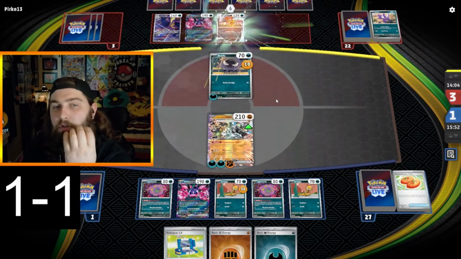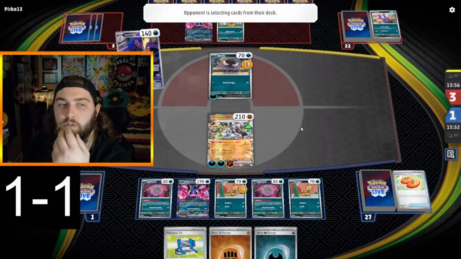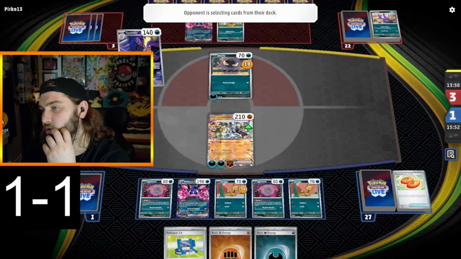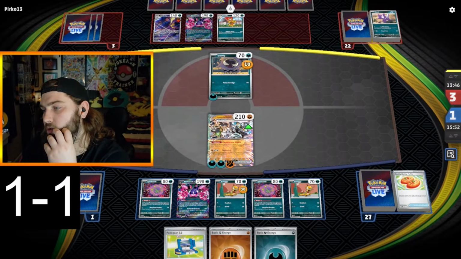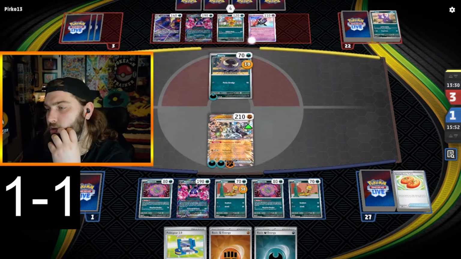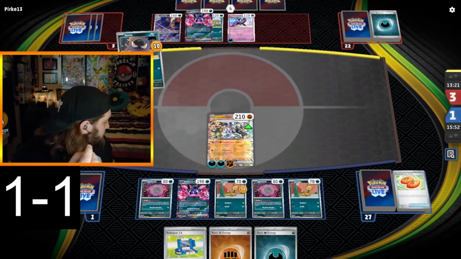I almost force this, like, the switch into Petra or whatever. Like, I almost force it. I still can't believe there's no ban for this card. Come on, Molly.